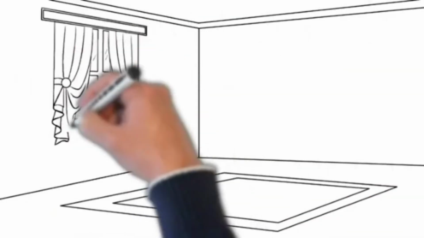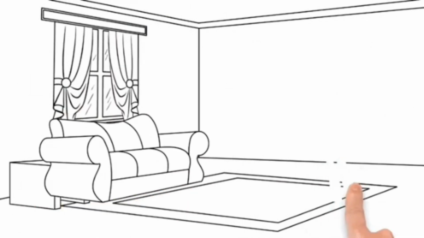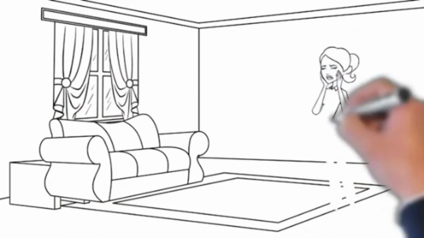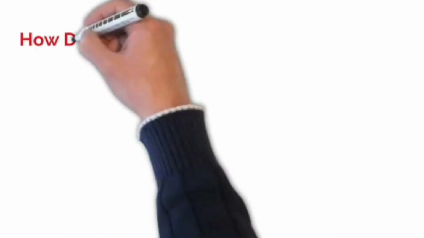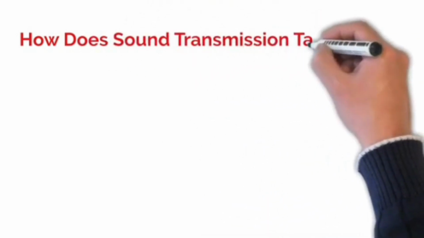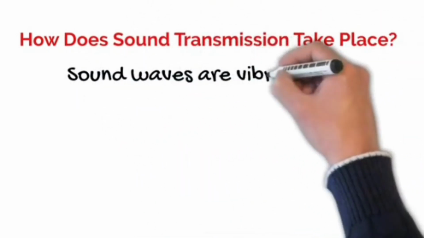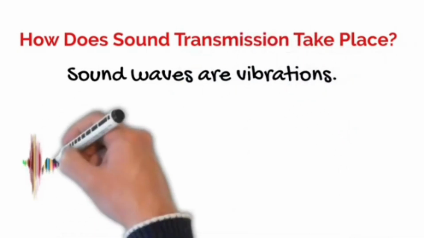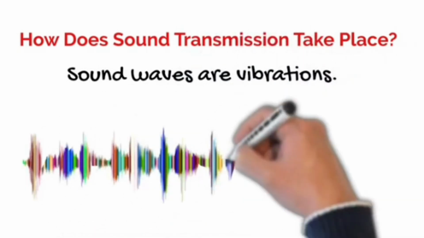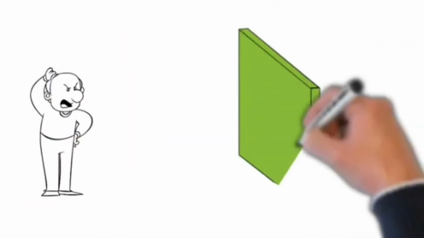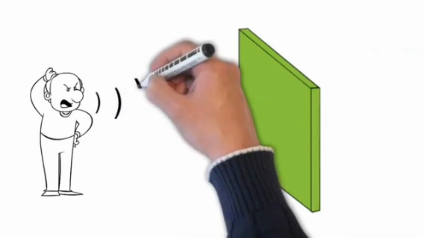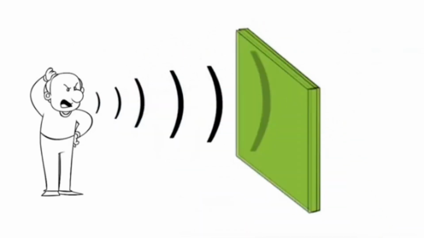In many homes, the transfer of sounds from room to room is a predominant issue that many want a solution to. To tackle this issue, it is important to understand how sound transmission takes place. Sound waves are basically vibrations, and you want to set up barriers that will prevent the sound vibrations from entering or leaving the room. When sound hits these barriers in the form of walls, floors, and ceilings, it sets up vibrations which tend to move the surface.